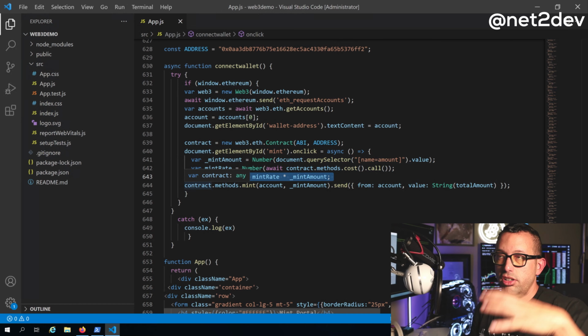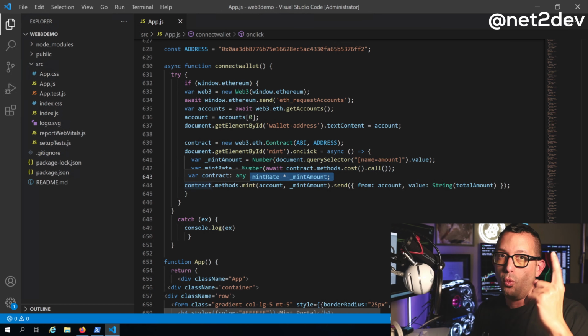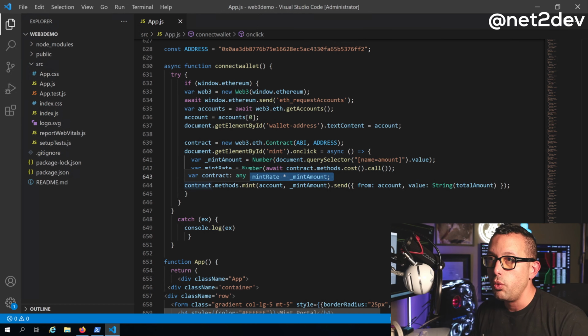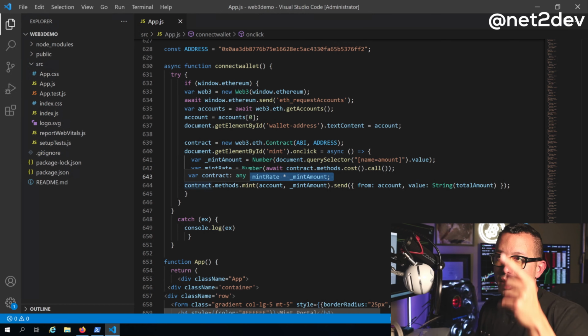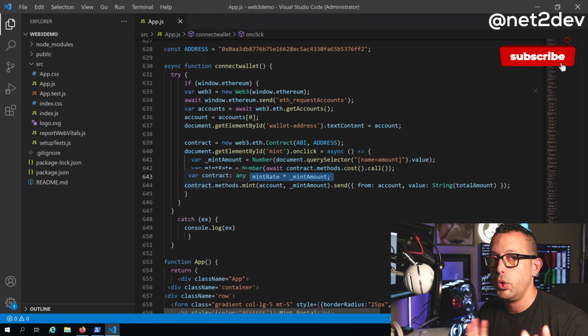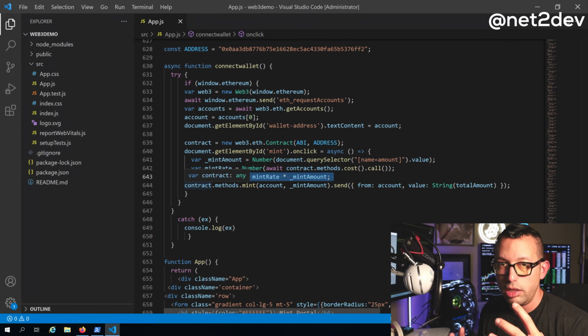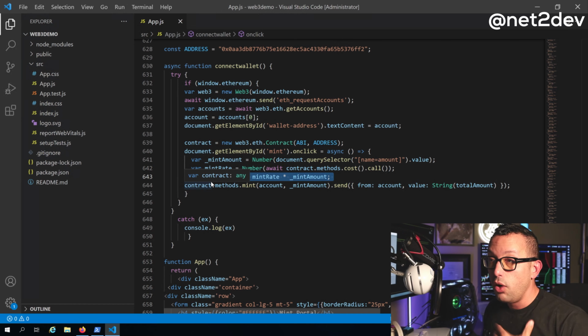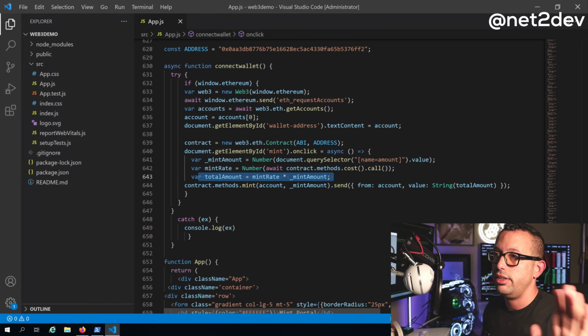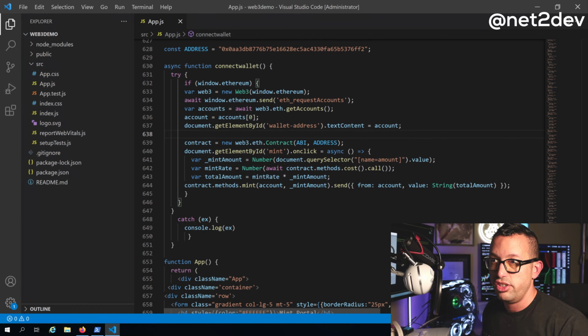However, everything is compiled into one function, which is Connect Wallet. Another way, which I strongly recommend you follow, is to separate Connect Wallet from Mint into separate functions, which makes the code a little bit cleaner and easier to troubleshoot. You don't have everything compiled into one. This is how it's done. It's very easy. There are no major changes that we have to make.